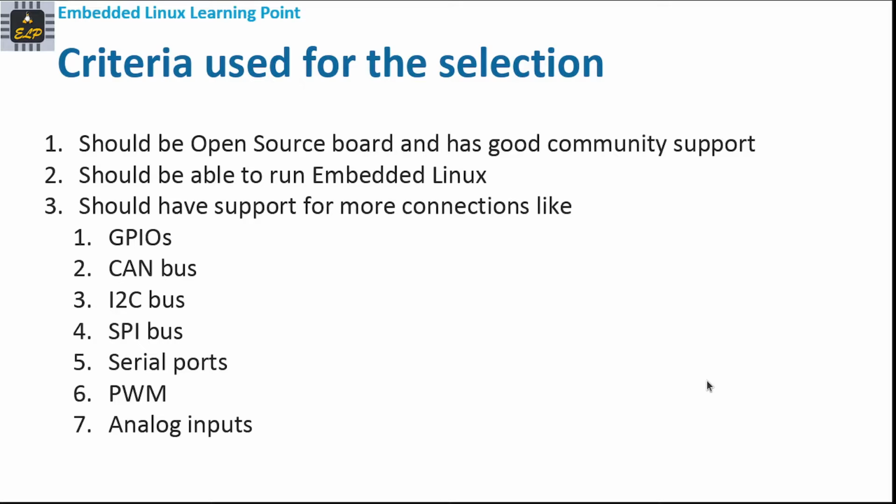The third criterion is that it should have support for more connections like GPIOs, CAN bus, I2C, SPI, or serial ports. It should support PWM and analog inputs. These are some of the peripherals that we are looking for, because since it's going to be an IoT platform where we want to interface sensors, we obviously need analog inputs, and to control any devices or actuators, we would need GPIOs and any other bus system. So that is the other criterion that we are looking for in the board that we're going to choose.